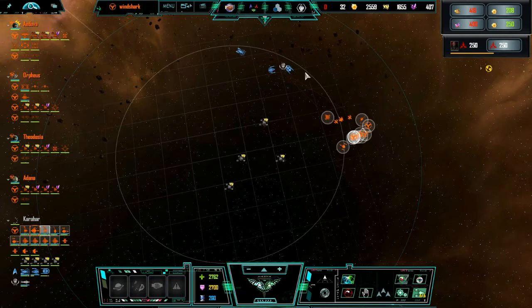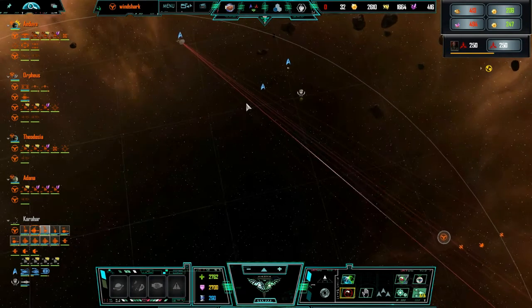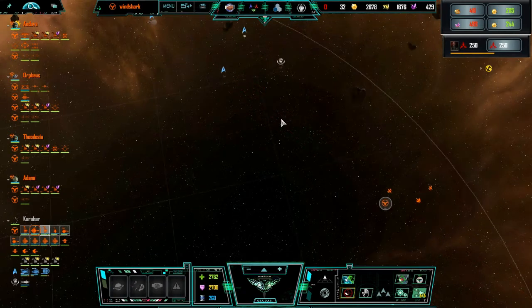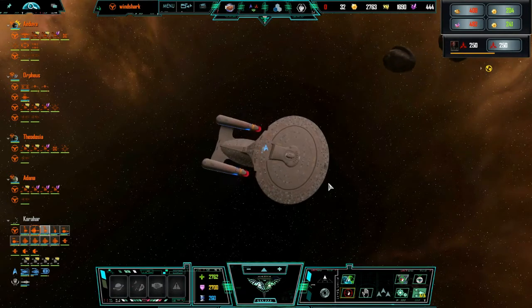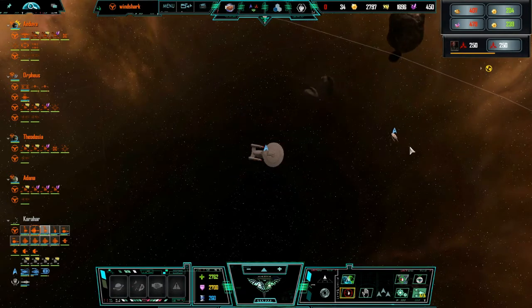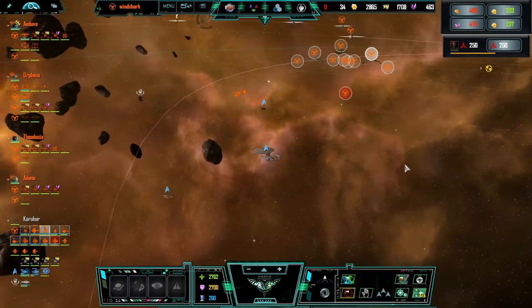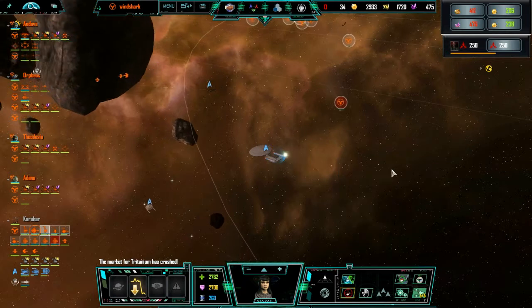Alright, okay, so look at this. We have the superior firepower. A Galaxy class all alone out here. I'll see if I can get it. Galaxy class, all by itself. Well, it's got a Saber, and it's got a Miranda escorting it. But, foolish Federation. Let's see if they'll escape or not.